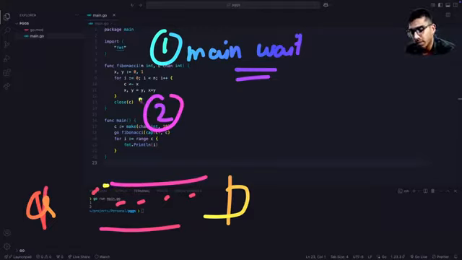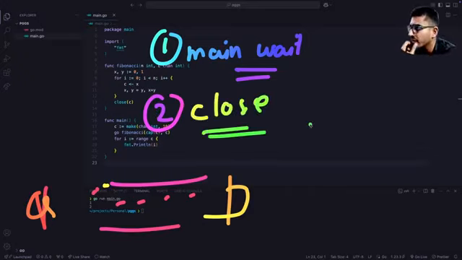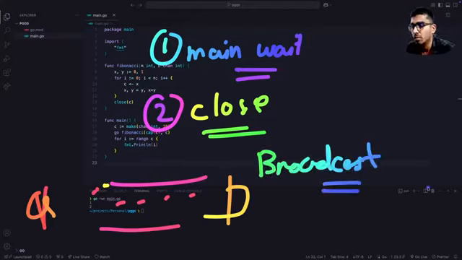That's the reason we have this function called close. And this function is a predefined function provided by the Go runtime, which is used to send a broadcast signal to inform the parent Go routine that the sending has been finished. We don't have any more values to send in this channel, so that you can stop receiving, you can stop blocking the execution. Those are the two concepts that we will focus on in this example.